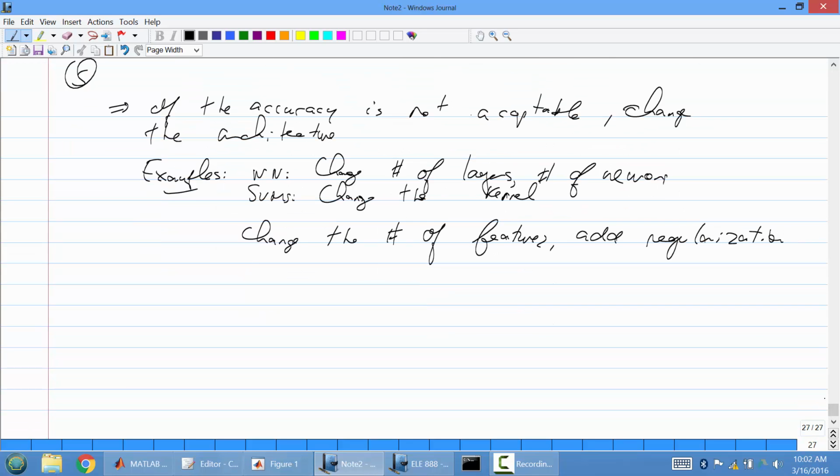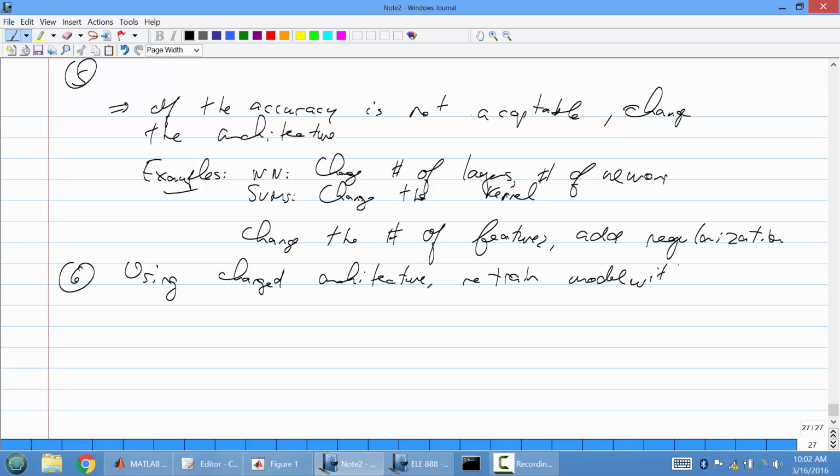And then what you do is step 6: using the changed architecture, retrain the model to get the right parameters, with the training set. Almost done.